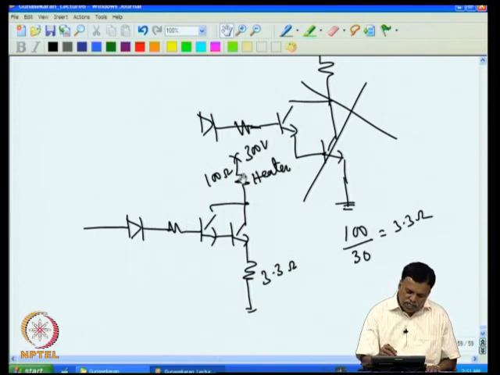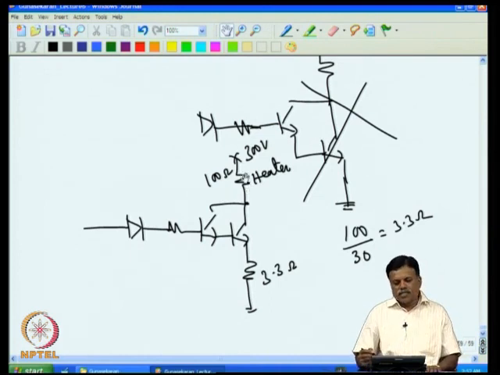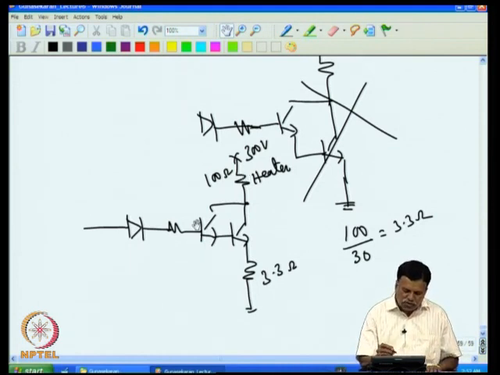That can be achieved by keeping this resistance ratio: this is 100 ohm, so I put 3.3, which is the ratio of 30. So when the voltage across this is 1 volt, obviously the voltage across this will be 30 volts. When the voltage increases here, the voltage across this also increases, so it goes up linearly. But this will not work when the error voltage is very small. For example, if the error voltage is 1 volt, then this voltage is almost negligible and almost zero current flows. So there will be a nonlinearity issue in this case.